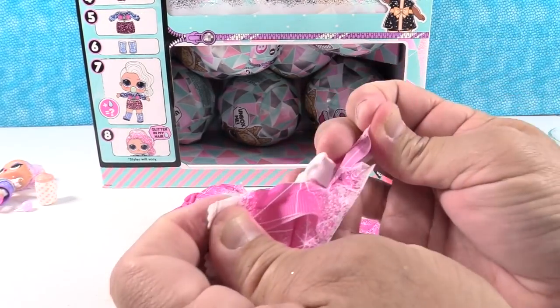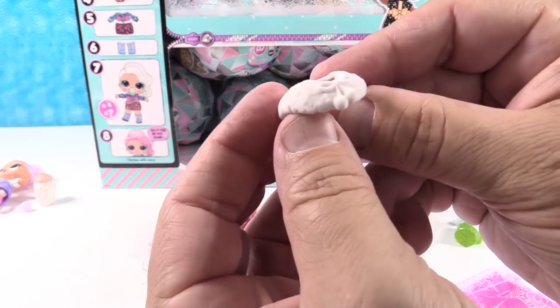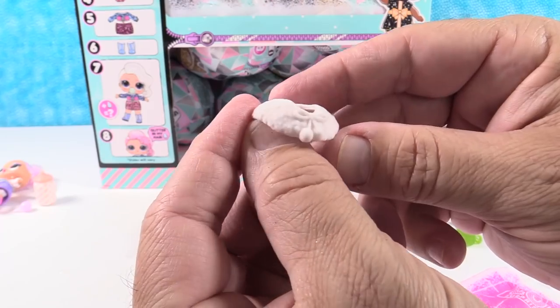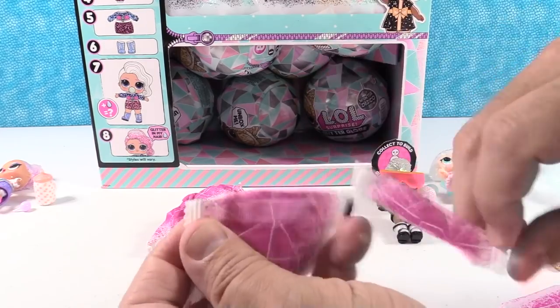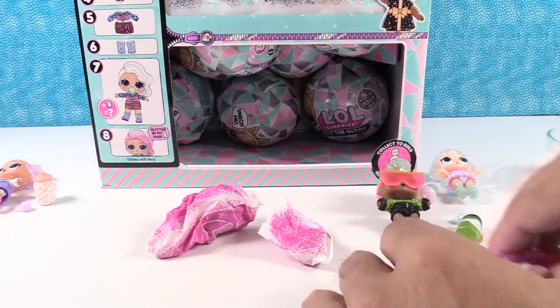Cute. This one's awesome. We have a little fuzzy scarf wrap. That's cute. Even has little dingle daubers. Oh yeah, right there. Dingle daubers. That's what Shannon calls those things. There's our stand.